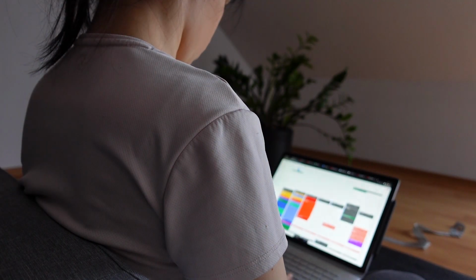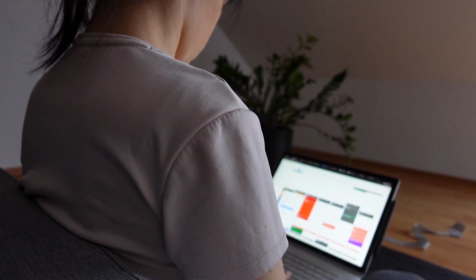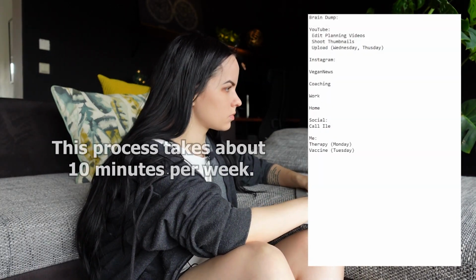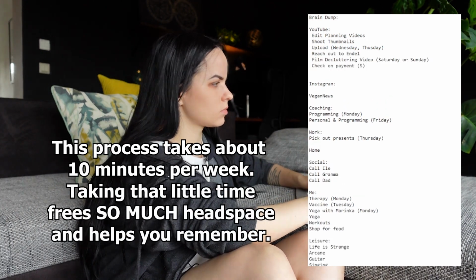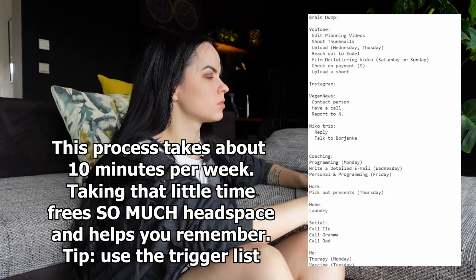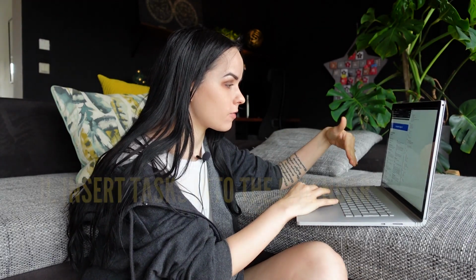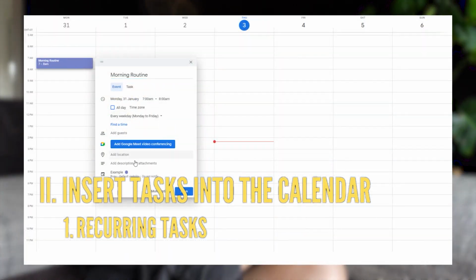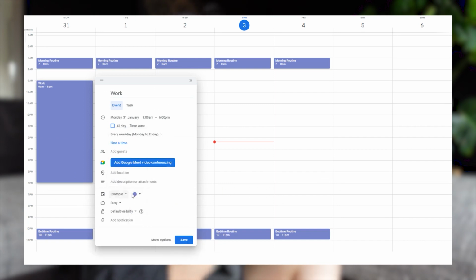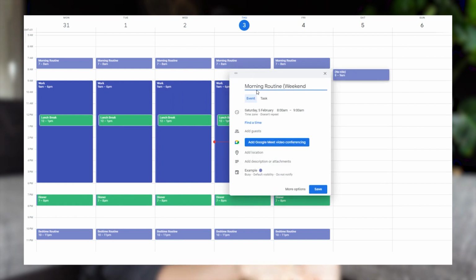Now the next step involves actually putting the tasks onto the calendar, and for the sake of this video, I'm just going to do my brain dump with you and then I'm going to put them in the calendar to show you how I do that. Things that I don't have on here are recurring things because I've already added these, but we're going to look at that step first. The basis of a solid calendar block is to have everything that happens recurringly already entered into there.